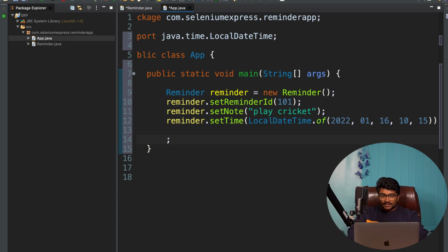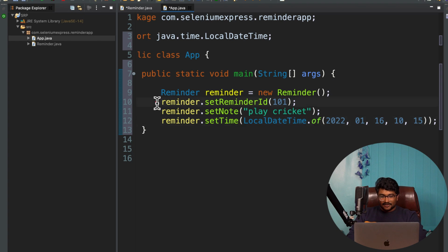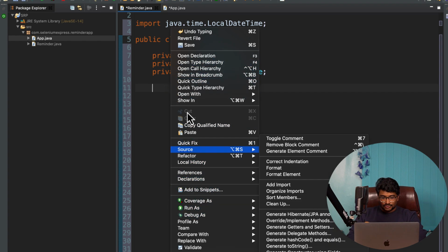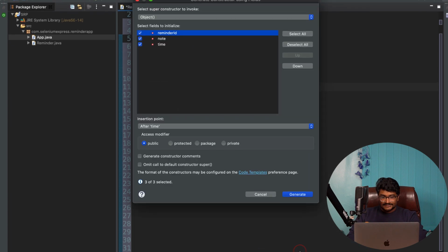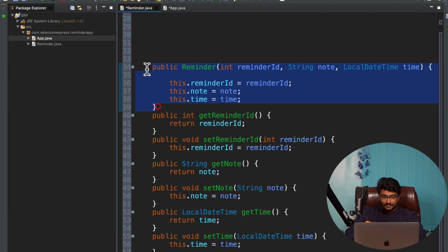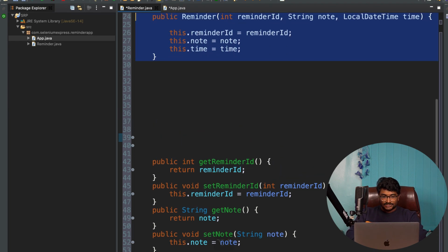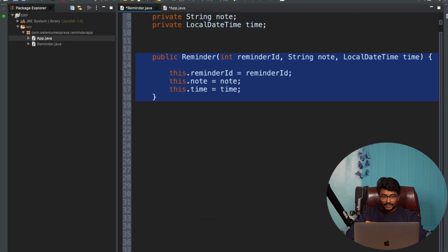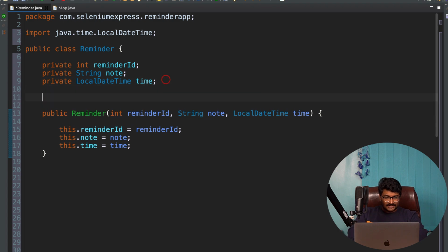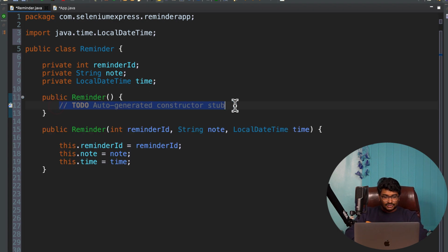This is one way to create a reminder. The best thing I can do is create a constructor for this, because whenever I'm creating a reminder object, that time only I can initialize all these reminder variables. So a better thing I can do, I can go over here and create a constructor. I can just go to source, and go to constructor using fields, and let me create a constructor over here. Let me just bring it up. I'll hit my option and drag it up a little bit, and I'll put it over here. So this is a constructor that I have to initialize my reminders. And also I'll create another default constructor in case somebody wants to create a reminder without initializing anything. So I'll just do a control space and create a Reminder constructor, but without having any variable inside it. So perfect, I have a couple of constructors.